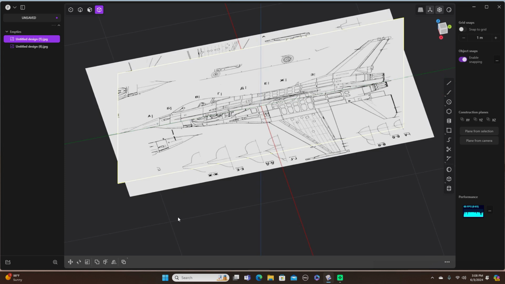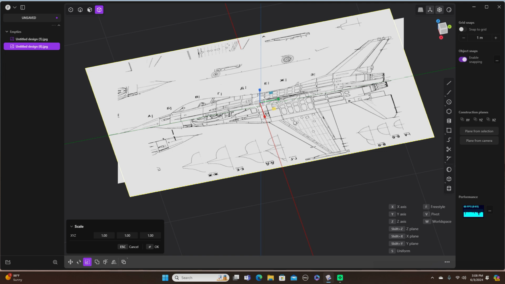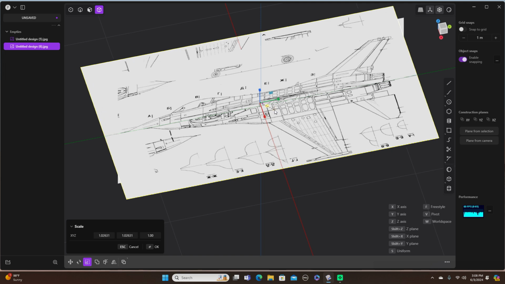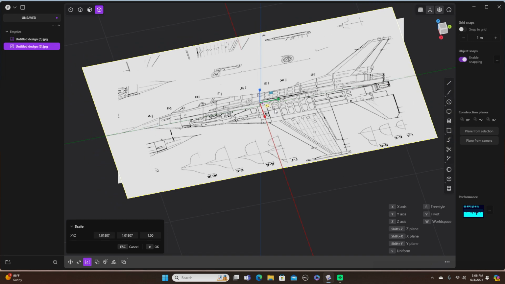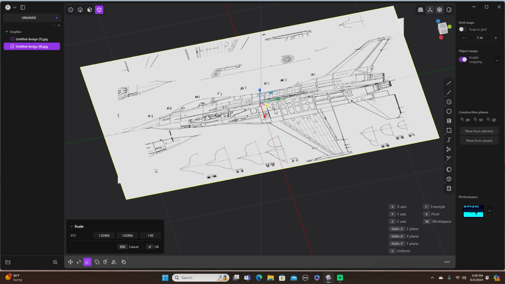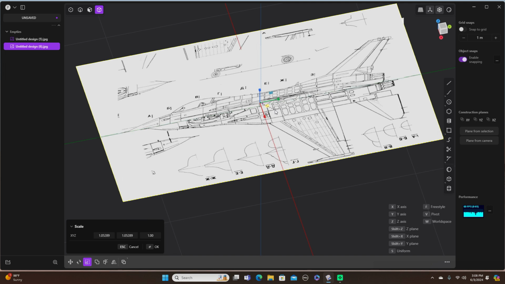Now I'm going to select this and letter S for scale. I'm going to scale it up just a little more. Then G for move, and I'm going to move it forward.